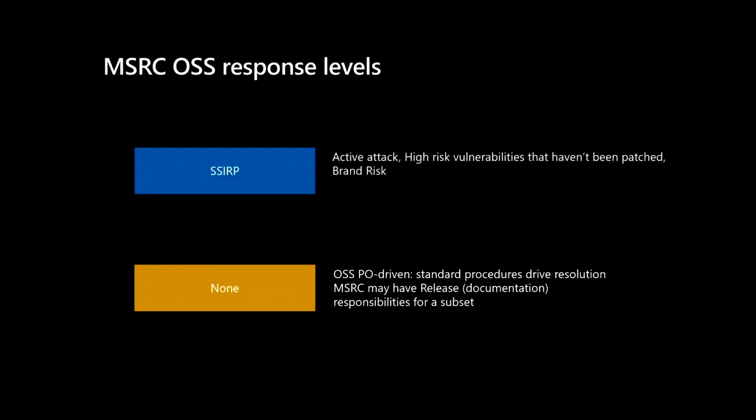The next level is that high level, which is the SERP. There's a very well-defined criteria for these high-risk incidents. The first criteria is anything that's under active attack, whether it's a Microsoft product or an OSS component that we happen to consume. Very clear: if it's under active attack, we want to have a very efficient and urgent response. So that's a very clear SERP. Also, any high-risk vulnerability that's either public or about to go public that affects one of our products or one of the components that we use also meets that criteria for high severity and will be declared a SERP. And then anything that has high brand risk.